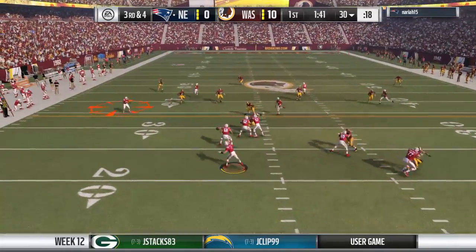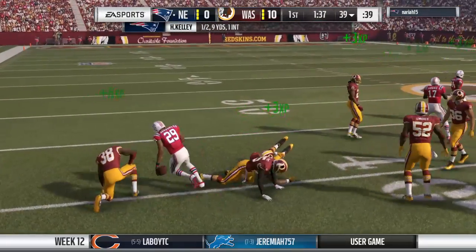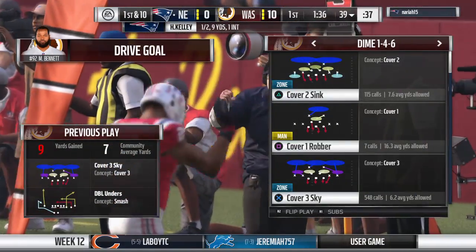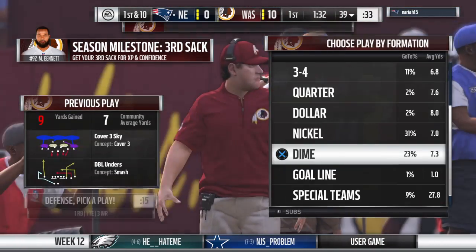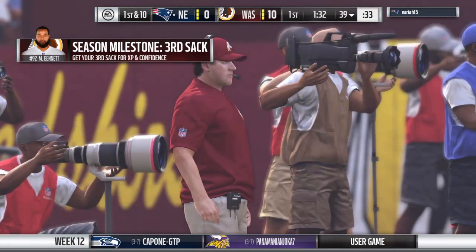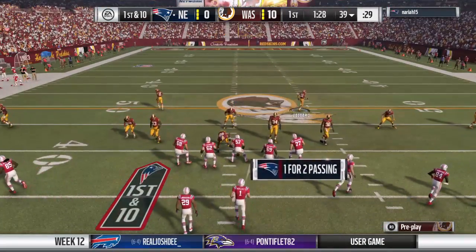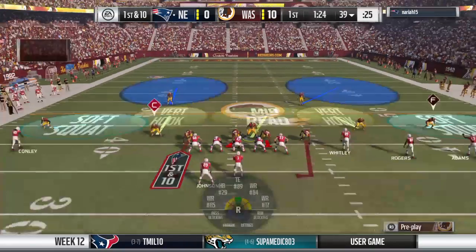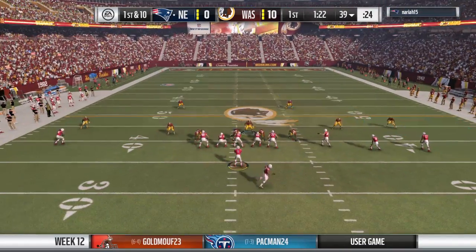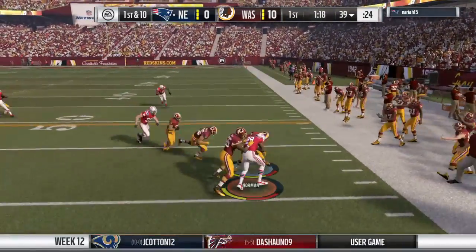Out of the gun now on third down. This is Johnson. He's got it. And he's got the first before he's brought down at the 39-yard line. First down coming there on the intermediate passing play. That's been a point of emphasis, they told us in practice, using those medium routes to keep the defense off balance. And it wasn't just them telling us. We got to watch them practice it and work on it because they've been trying to fine-tune it and get it right before this game. And I think they have to be happy with the result.